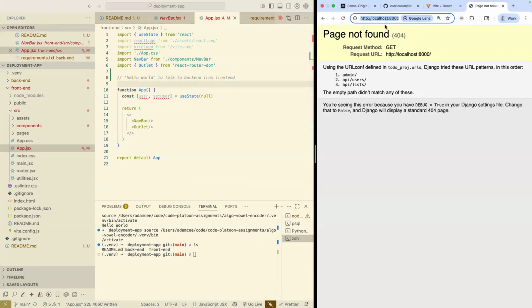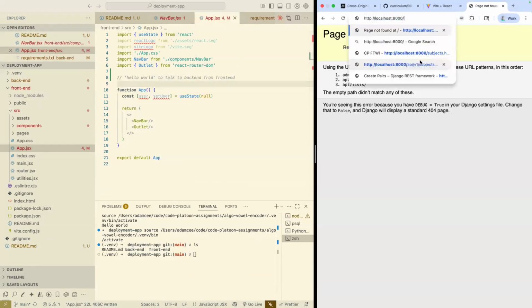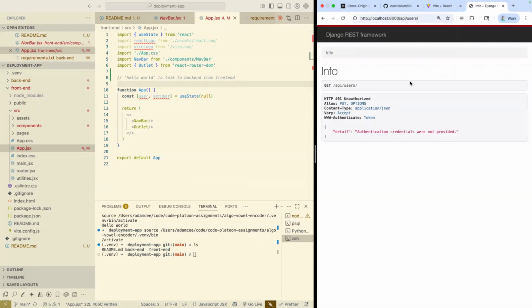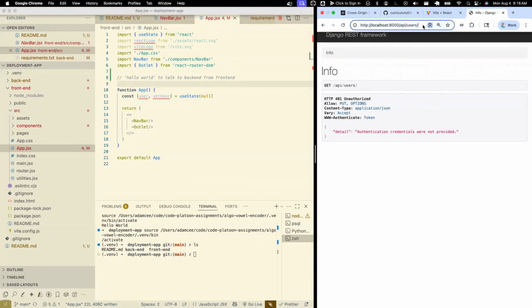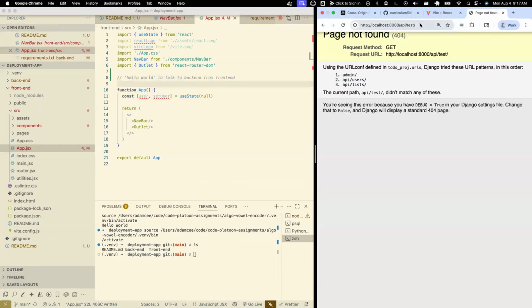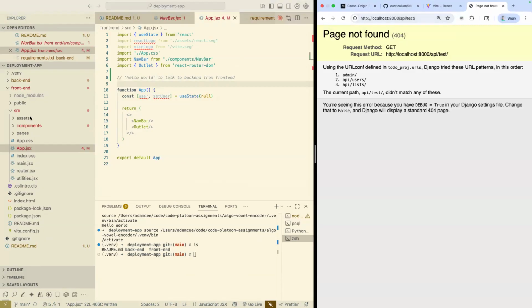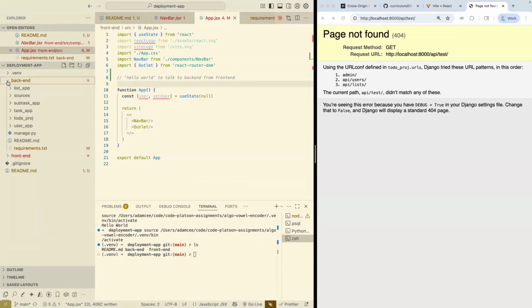So this is good. This is exactly what I want to see. Right now, this is just proof that my application works. I think we have, do we have a test endpoint? Let's see if we have one written in Django, and if not, we might write one real quick.